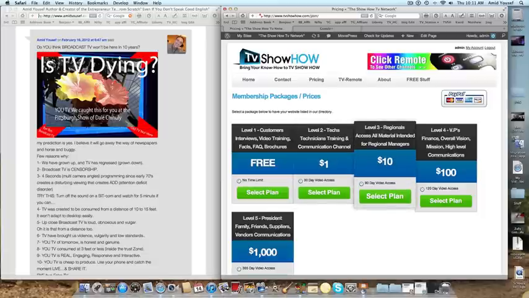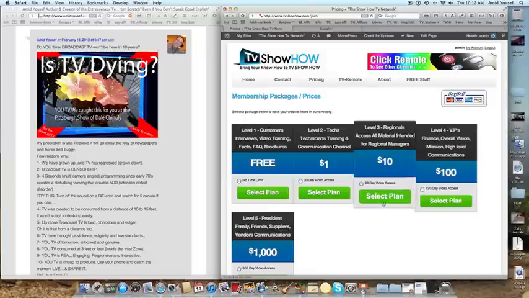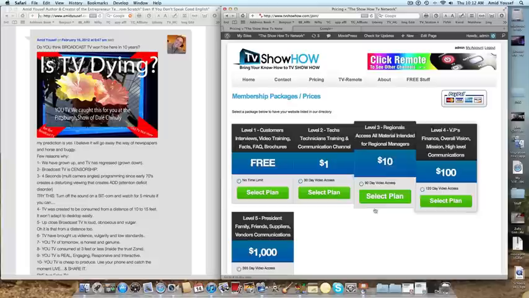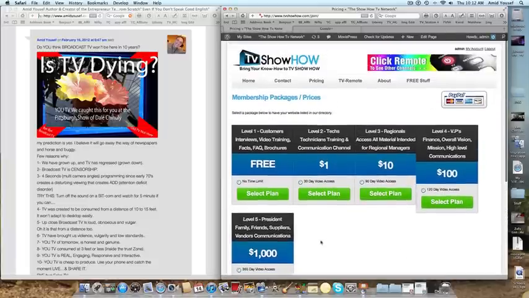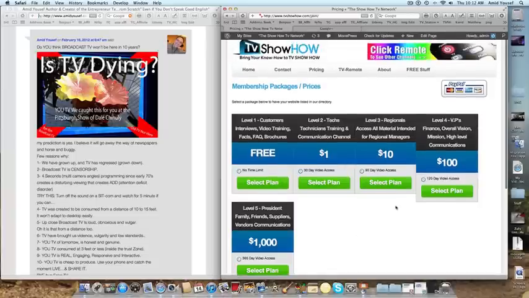And of course, level three would be the managers of the store, where you tell them about what advertising special may be coming on, or what inventory issues you may have, depending on what your organization restrictions are. You'll put it here. This may be for the vice presidents. You may give them reports and so forth for finance. And of course, you can have more than five, but here I've set up five samples. When a person is allowed into a plan, he's allowed into everything below that plan.